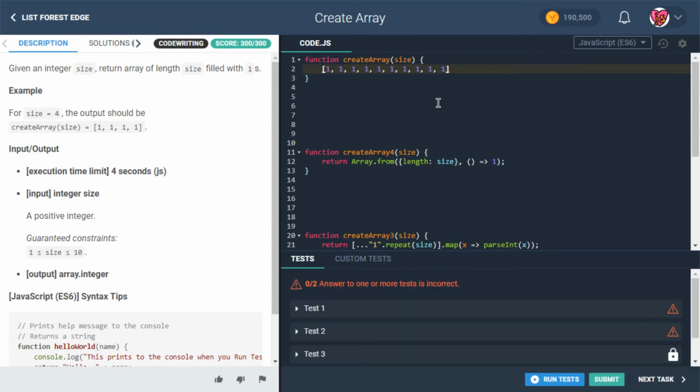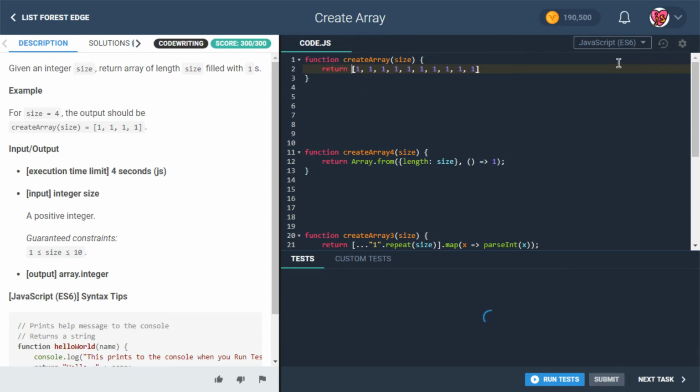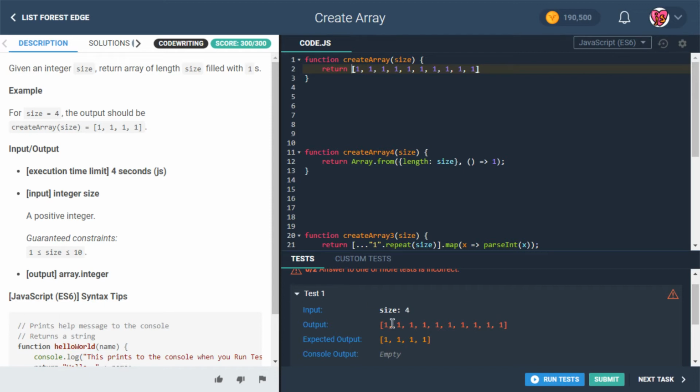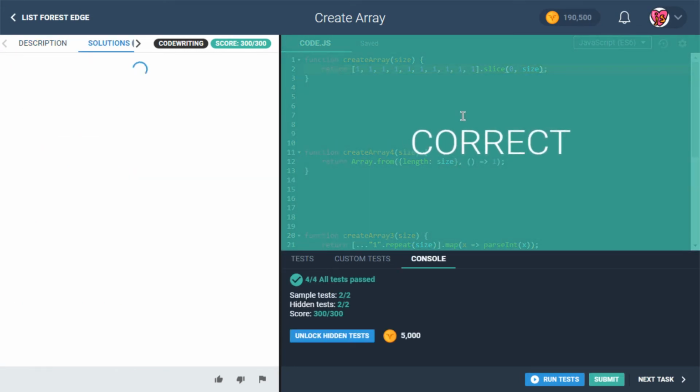If we were to run that, well, that's not gonna be right, partly because we're not returning anything again. Oh, geez, I gotta remember that. Okay, so this is not passing the test. It's too much. It's too big. So we only want part of this. I guess we do a slice on it and say we want the elements from 0 up to, but not including, the element at index size. So let's run that, and that works too. So that's totally fine as well. Not quite as efficient or elegant as some of the previous ones, but hey, it works.